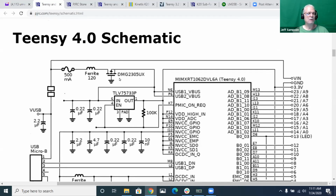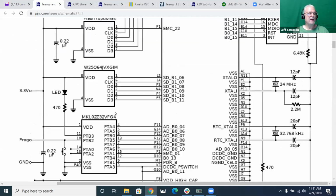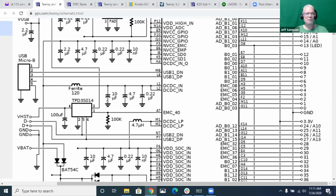I think this MOSFET is probably reverse voltage protection. So if you connect it backwards, it doesn't blow out the entire board. But he doesn't have any isolation between VN and the USB again. Now on the 4.1, he keeps adding more parts to it, but it's basically done just like the 4.0. So again, the VN and the USB are tied directly together if you don't cut that jumper. And then on mine, I had that ST Micro eval board.